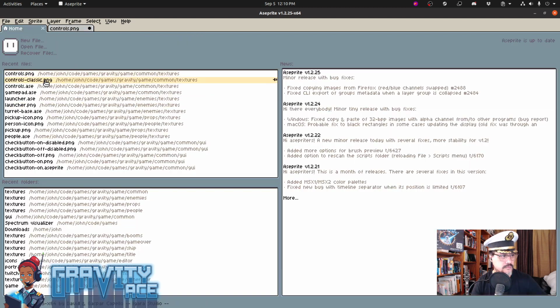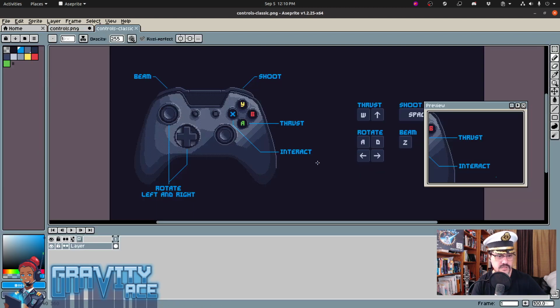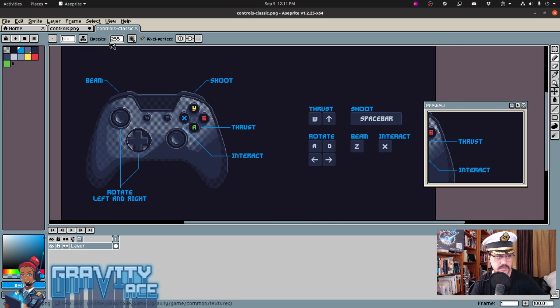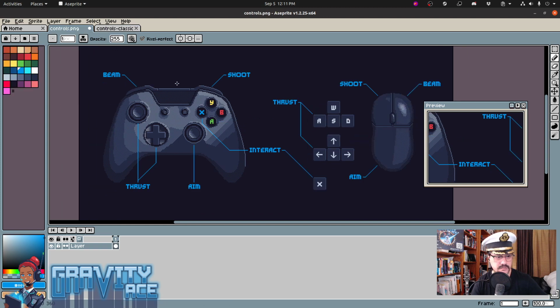And then, where is it? Here's the classic controls. So I moved the thrust over to the side. It was down here. I moved it over here so those lines aren't overlapping. I think that looks nice. Anyway, so that's done for now.